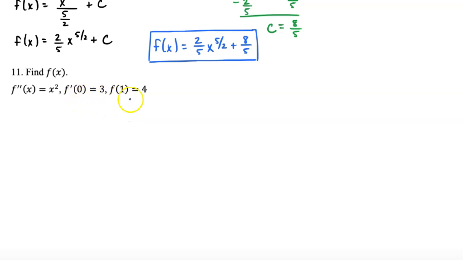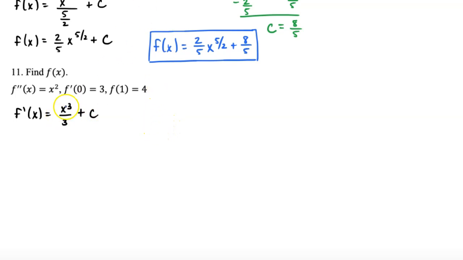So I'm going to need to just work my way backwards to solve for two constants that I'm going to get by finding that antiderivative. Let's start off. To get from the second derivative to the first derivative, I need to take the antiderivative. So my first derivative, f prime of x, is going to be, well, I'm taking this x squared, adding 1 to this power, so this is going to be an x cubed, and I'm dividing by that new power. Okay, and of course I've got that plus c.